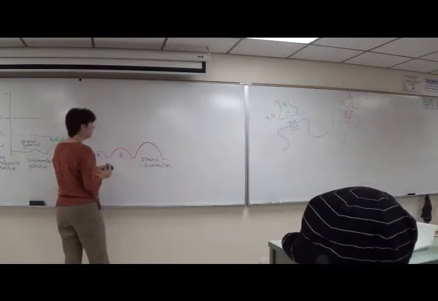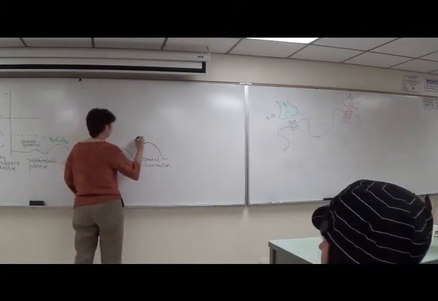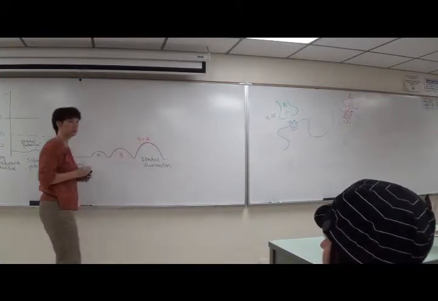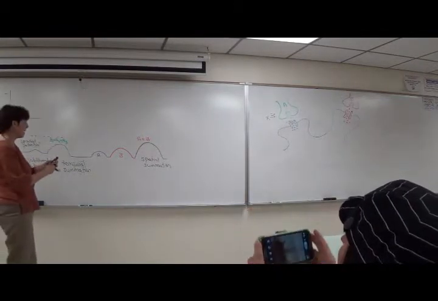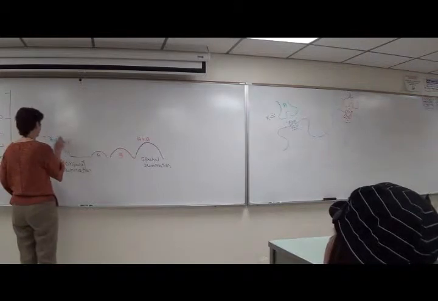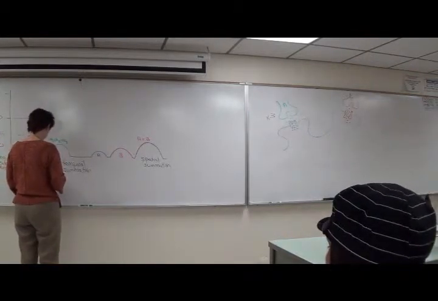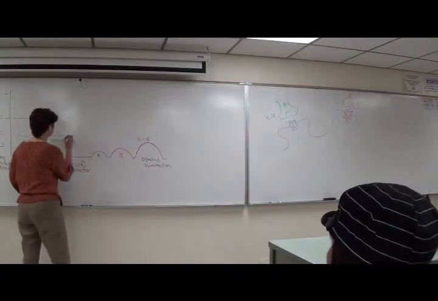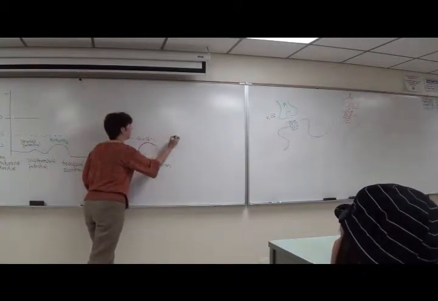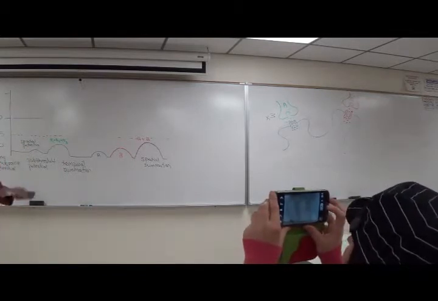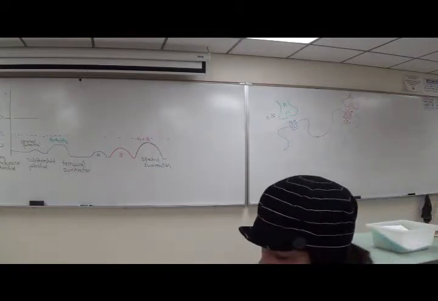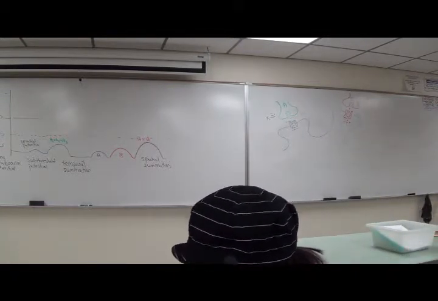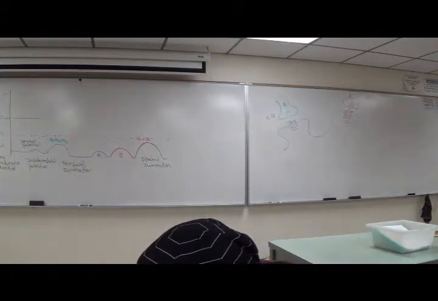So this would be A plus B. Okay. Now A plus B may be enough, I think it is in the way I drew it here, may be enough to reach threshold. Oh, no, not quite. Good, I didn't want it to. Okay, so it's still subthreshold. All right, we haven't reached the minimum current required to cause our voltage-gated channels to open. It looks like my resting membrane potential is slightly going downhill. Maybe otherwise it would have been enough to reach threshold. Okay?